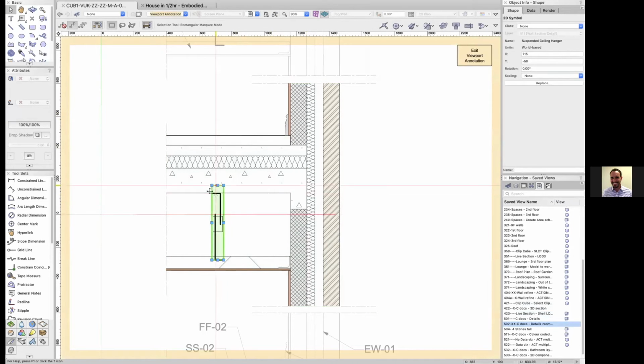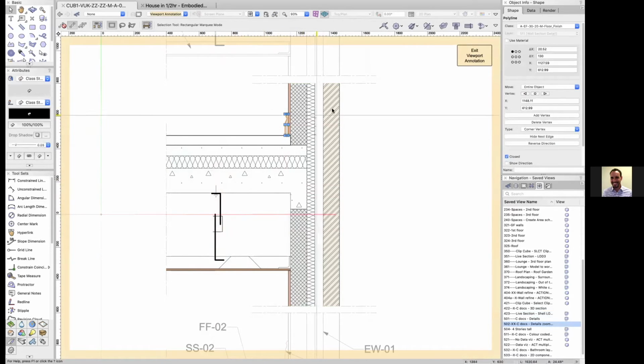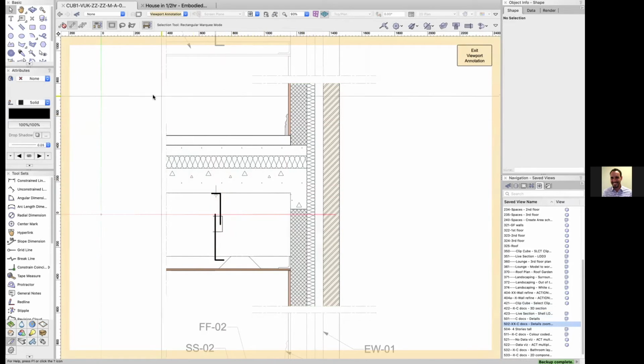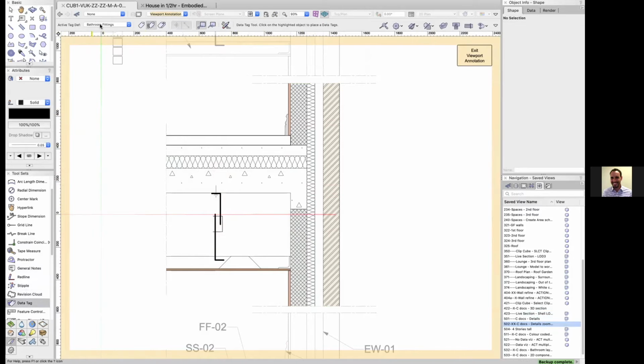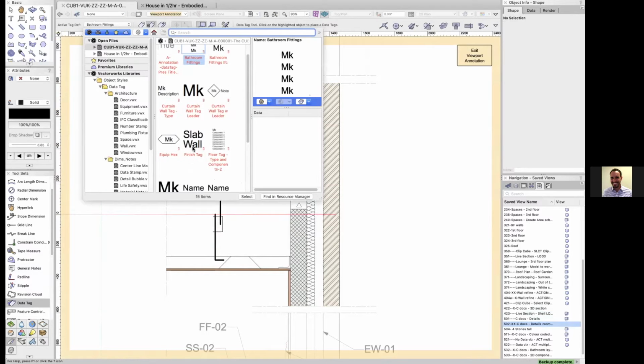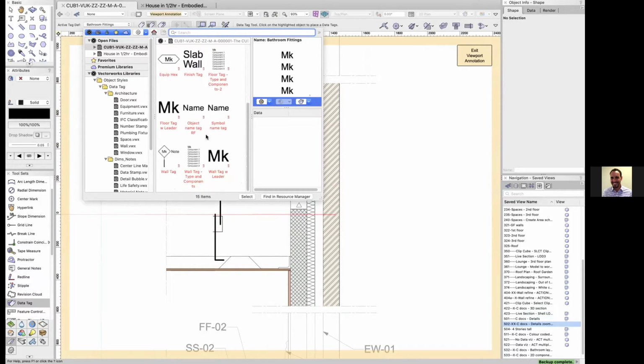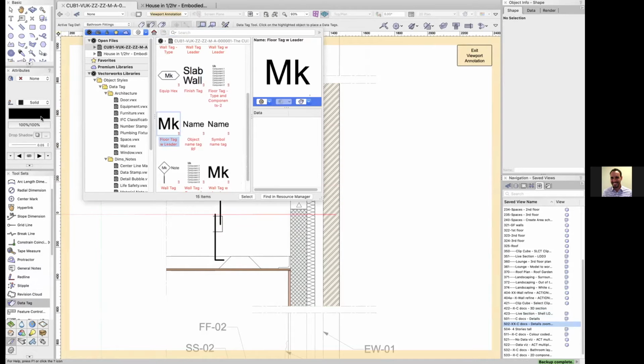We can start adding to the information, like for example this suspended ceiling hanger, or a skirting board, and so on. And then we can use one of the annotating tools, like for example the data tag, and I can use this floor tag.